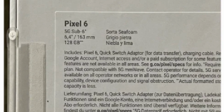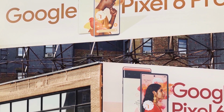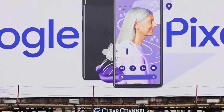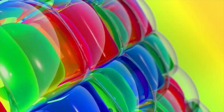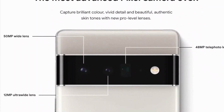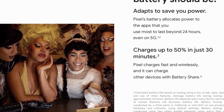The leaked device will be supported by 5G sub-6GHz, and its color is Sorta Sea Foam. Basically, the leaked images are in line with the rumors that say the standard model will come with a 6.4 inch display, and the phone will feature a dual camera system, supposedly with a 50 megapixel main sensor from Samsung. The second camera will be a 12 megapixel ultra wide snapper, and it comes with a 4600 milliamp battery capacity inside.